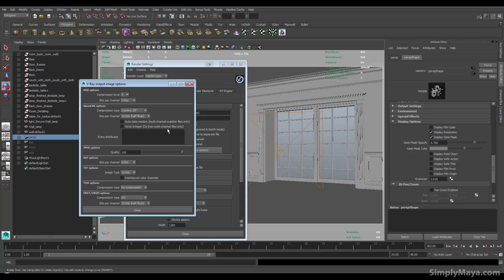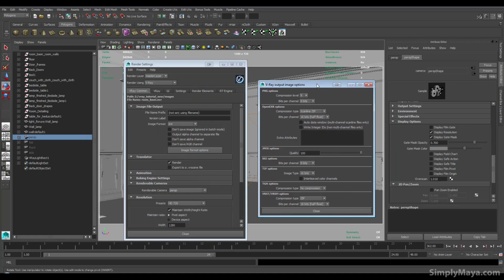And under image format options, make sure you've got the compression type set to scanline zip. If it's at no compression, which I believe might be default in older versions of VRay, then you're going to be saving really large images, which if that's not a problem for you, that could be okay. But some of these multi-pass EXRs at 32-bit can get massive. So, bear in mind that a bit of compression on the image won't actually affect the image itself, it's just how it's packed. So, in bits per channel, I'm going to leave this at 16-bit for now. You can do a full 32-bit if you need it later on, but for right now, that's my EXR options.